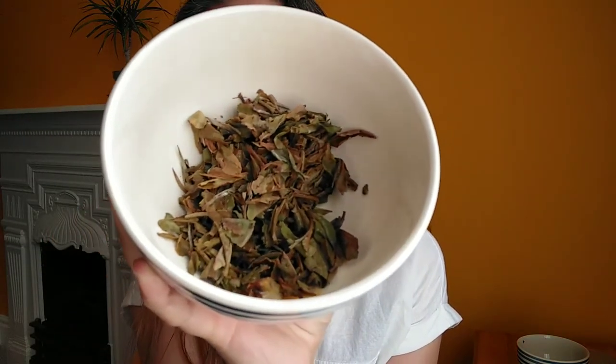This is the white tea that I have. This is the resulting bowl of slightly mushy leaves. And I figured I might as well give this a go as well. I know I'm not going to try it with black tea, I'm not going to try it with oolong. Those are very specific processes that the tea goes through after harvesting. But green tea is about as close as I can get to fresh tea without actually having a tea plant. And then white tea the next best after that. I figured I'd give both of them a go. And after the delights of green tea and chewing on that, I'm not sure I necessarily want to do this. But in the name of exploration, I am going to. Wish me luck.